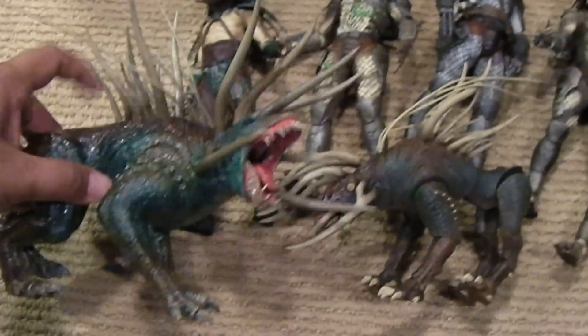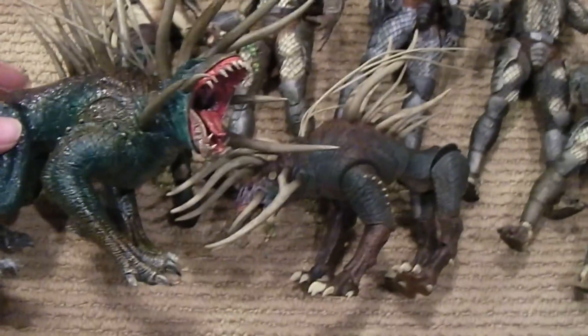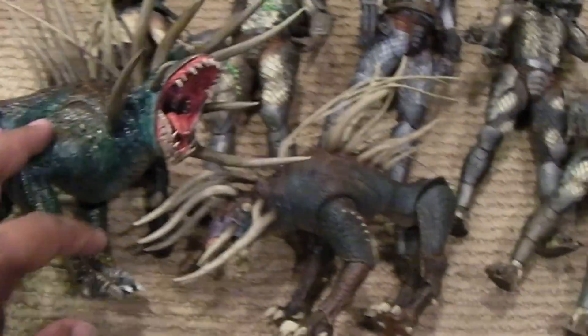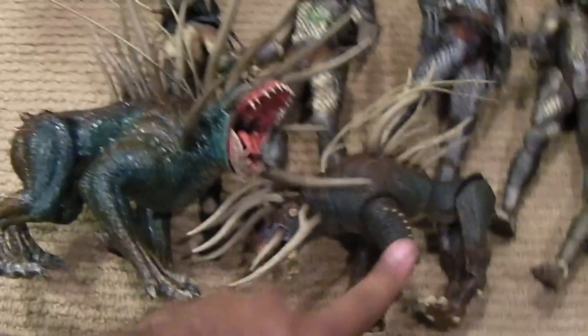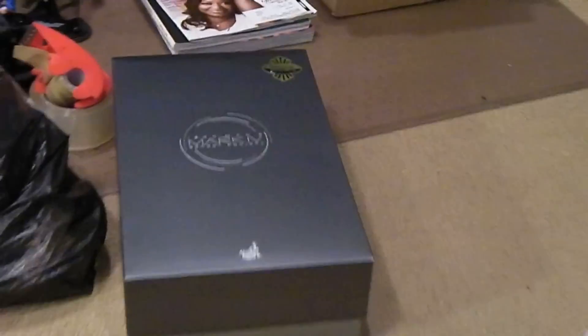I like the Hound — he's really articulated, cool details, and these aren't too fragile so you can mess around with them. Here's the Hot Toys version — a little more delicate, bigger. So you can have the big daddy Hound and a younger Hound, and they can kind of go together chasing after their victims. A cheap alternative if you want a couple more Hounds to make a diorama.